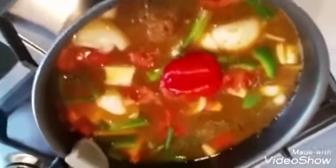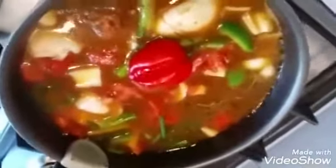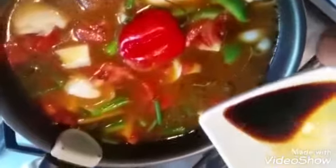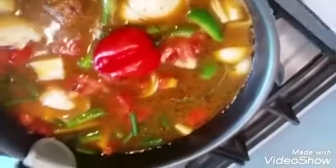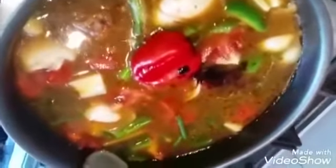Okay, as I said, I've added 4 cups of water to that, and now I'm going to add soya. Light soya, you can put dark soya. Put a tablespoon of that, and the browning is going to go in there. Don't worry, I'm going to stir it in nicely after this. This is just to show you. But I put 1 teaspoon of that in there. I'm going to make sure I do that later. Just scrape it in. But that's what you're going to do.